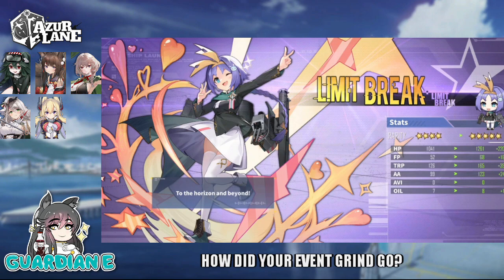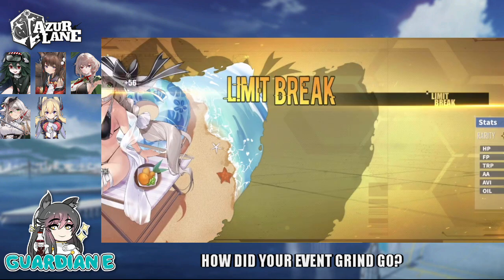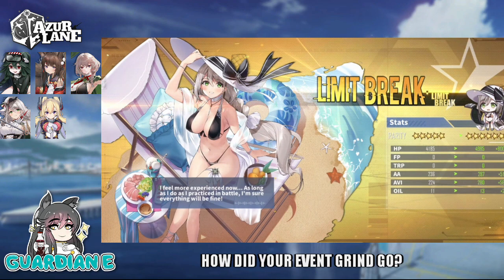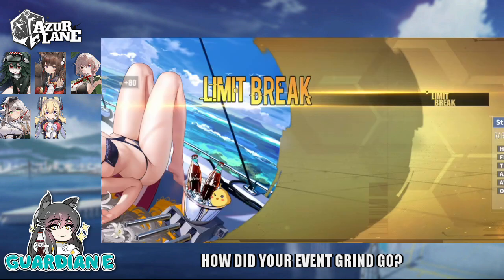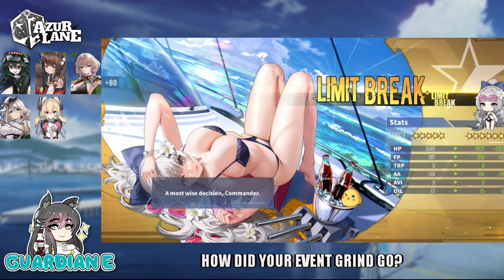Very nice. Nicoloso, here you go. To the horizon and beyond. Aquila looking great as well. And of course, last but not least, getting that Vittorio Veneto max limit broken. Alright. Abruzzi, I will go ahead and max limit break a little bit later. But this should be enough to get that chat frame, so let's go ahead and secure that.